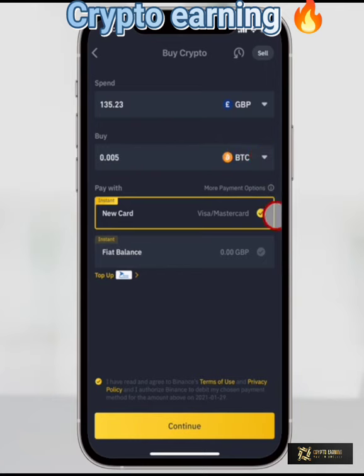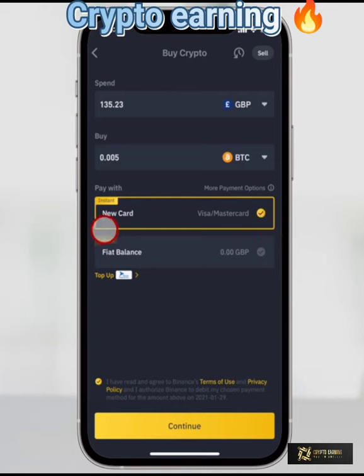Also, the fees for paying with credit cards are extremely high. You're going to be paying 2.5%, maybe 3% to pay with a credit card. Again, this isn't just for Binance. If you use a credit card to buy on any platform, it's going to be the most expensive way to buy Bitcoin or other cryptos.